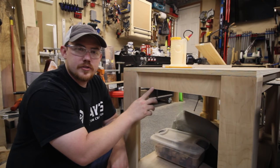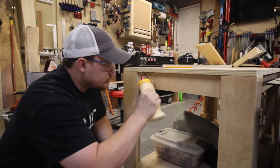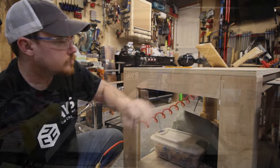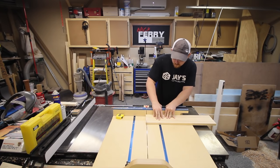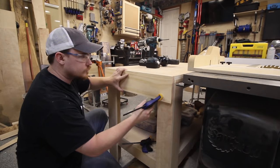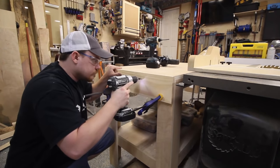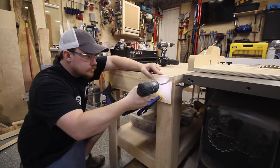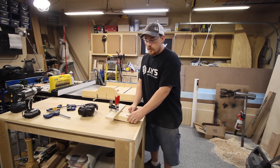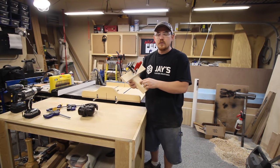This table has a recessed top rail, and to make sure that the rear jaw device does not collapse under pressure I need to pad this area out with the same plywood material that was used to create the legs. To allow this vise to be removed and relocated elsewhere down the road, I'm not using any glue to attach the rear jaw — instead I'm just pre-drilling and using six screws. To make sure that the pipes are the same distance from the top of the work surface, I drilled a hole into a piece of scrap wood and then clamped another board to it at the appropriate distance from the hole to act as a guide block.